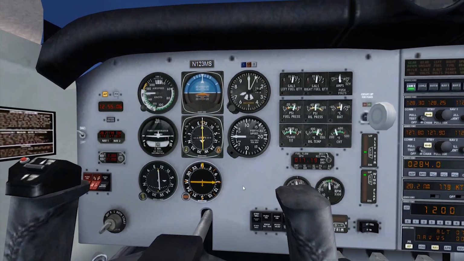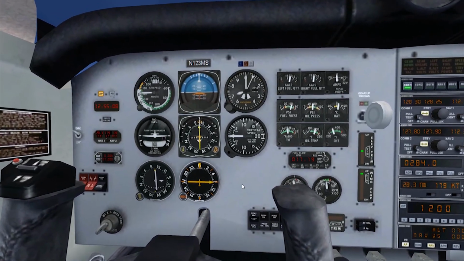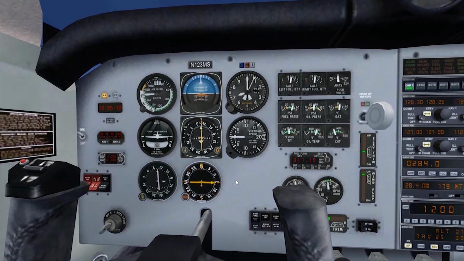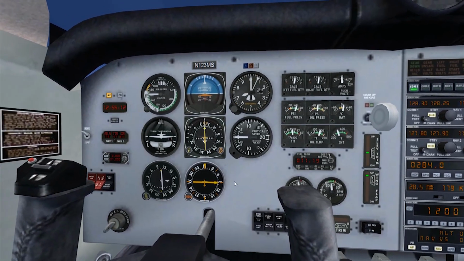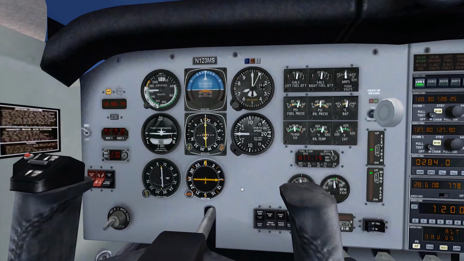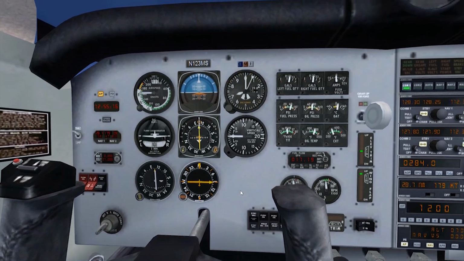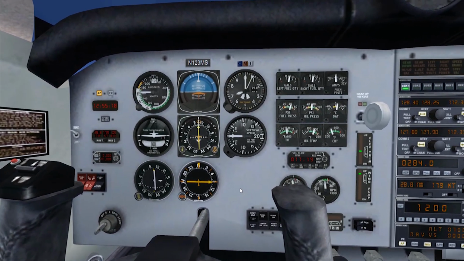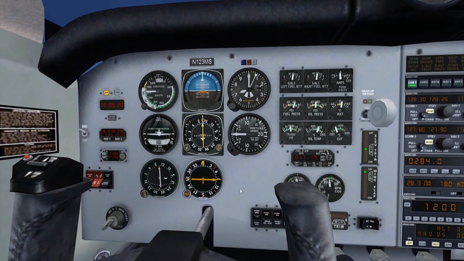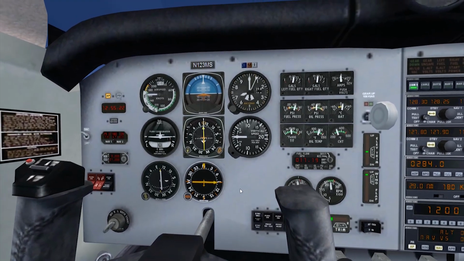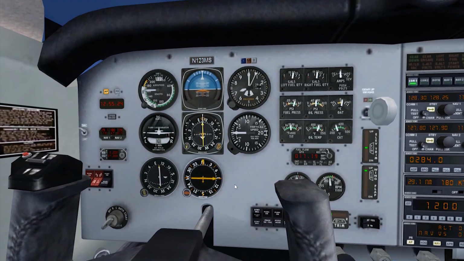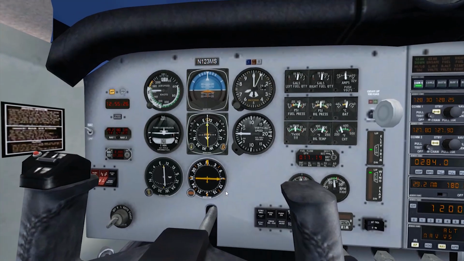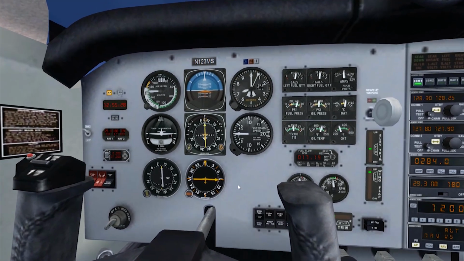One that isn't around as much anymore, and is being very rapidly phased out around the world, is NDB or ADF navigation. NDB is non-directional beacon. It's a ground station that just broadcasts a signal in all directions. It doesn't give any other information. And then the accompanying aircraft gauge is the automatic direction finder.